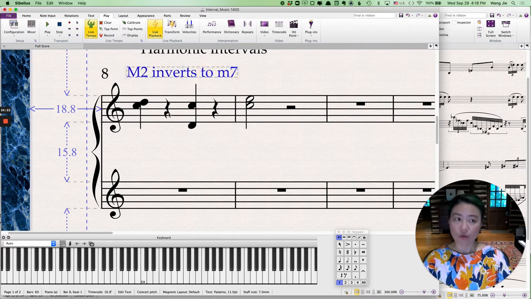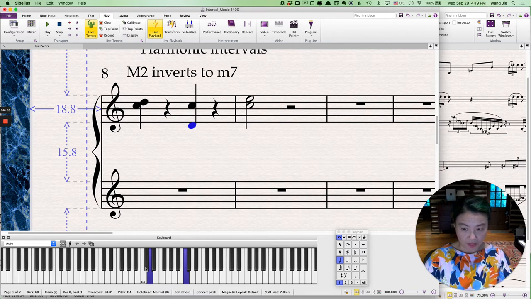All right, so what we're going to do here is just listen to them together. If you double click on them, you'll hear them together. See? You can hear them. And so that's what minor seventh sounds like. And then we can, of course, make this note, take a look at the keyboard, if we were to expand, further push it apart, would make it a major seventh.